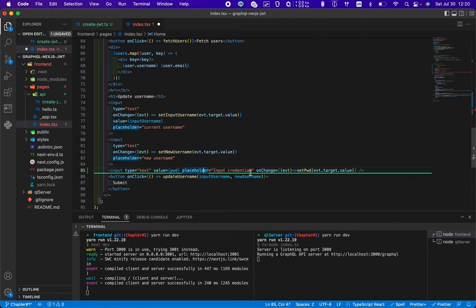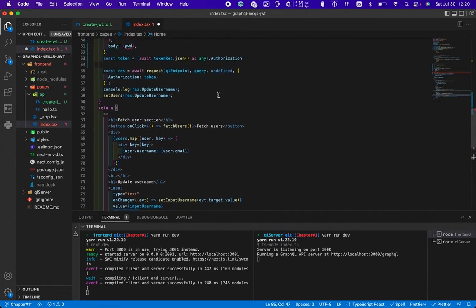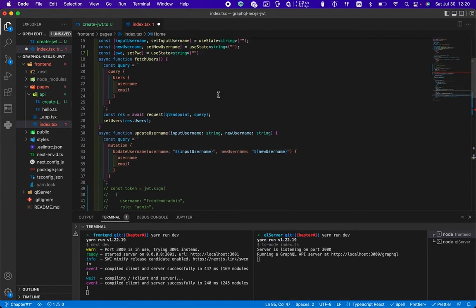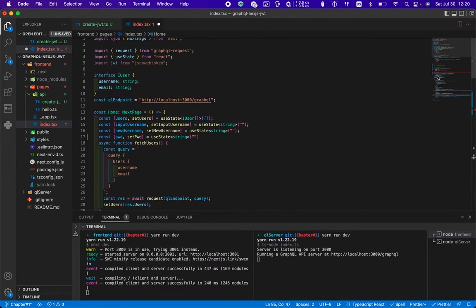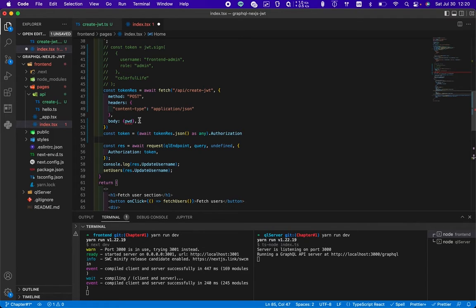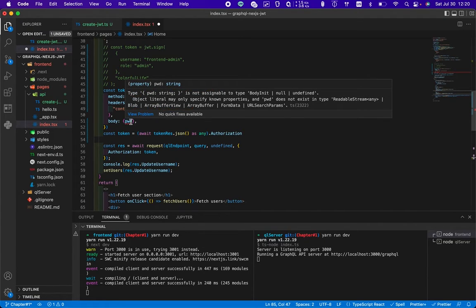That's what we are going to do, right? So now the user has the input field to input the password. And we still have one thing here.